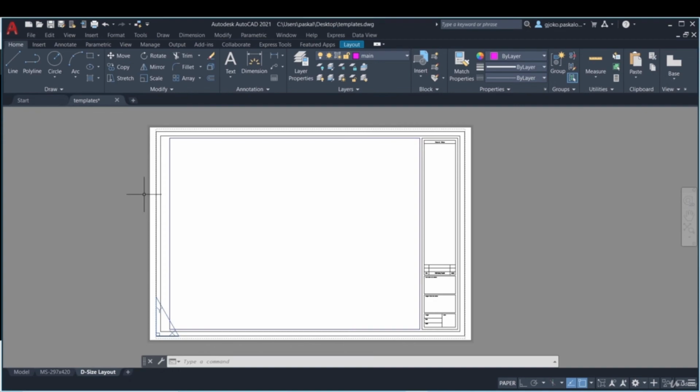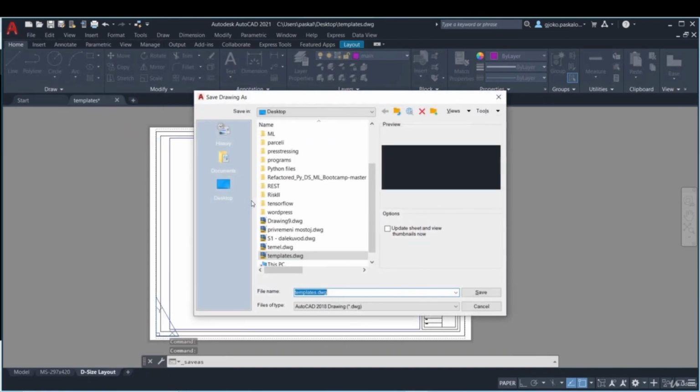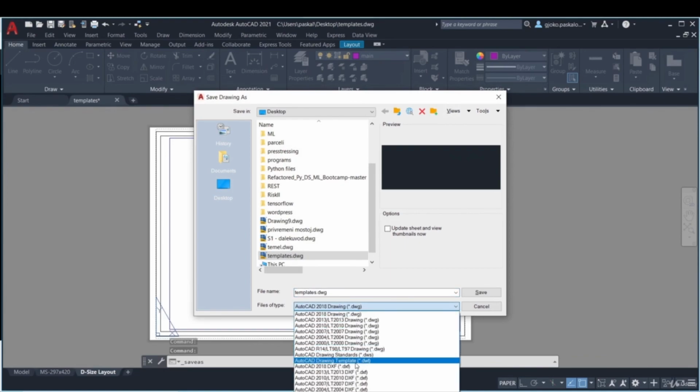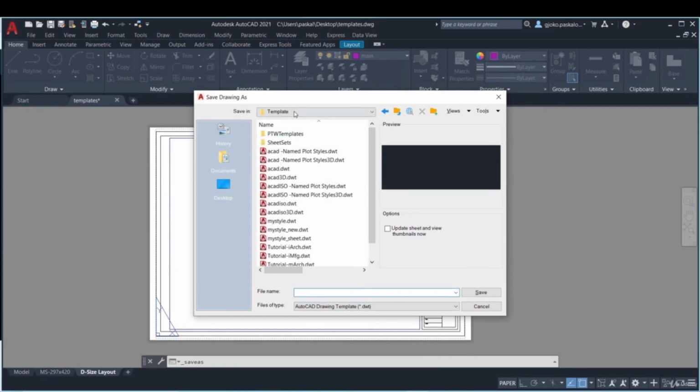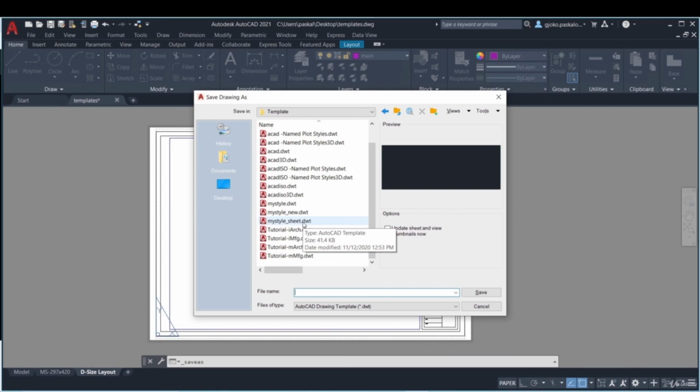and now our drawing has these two layers, the one with the sizes that we defined and the one with the imported block. Now I'm going to show you how to save this drawing as a template and use the layouts in different drawings. I'm going to select this DWT, and directly it will open the folder of my templates. As you can see, here we have all the templates that we defined and the default ones from AutoCAD. I'm going to save our template here, and I'm going to call it my style underscore sheet, and I'm going to add one additional underscore in new.